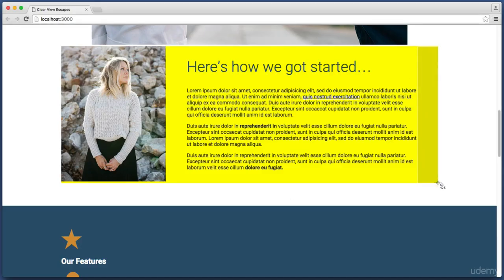Our first instinct might be to select the last column in a row and tell it to have 0 padding. But doing that would actually affect the ratio of our columns, right? So currently, this column is exactly 1/3 of the available width, and this column is exactly 2/3. But if we told the final column to not have any padding, it would no longer be exactly 2/3. So let me show you how I like to handle this situation.